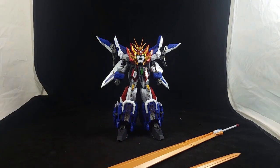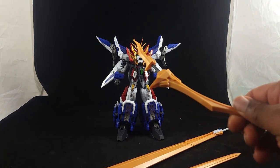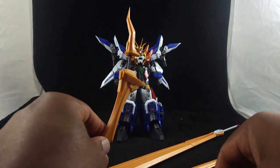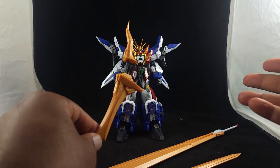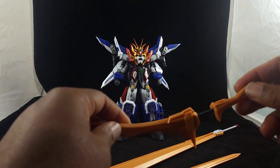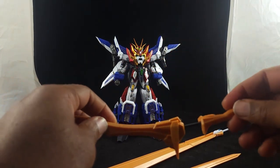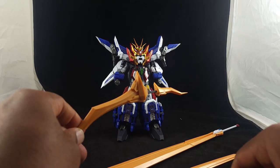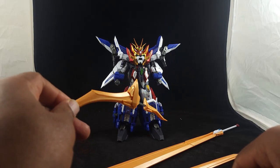Not only does he come with this super extra-large Kaiser Sword and a regular one, but he also comes with Golden Archery — the weapon that Dragon Kaiser used. It's basically a bow. How he would form the Kaiser Sword for Great X Kaiser is he would merge the regular Kaiser Sword and the Golden Archery — he would smack them together and they would form the big Kaiser Sword. This is Golden Archery, and it's an added bonus. That goes back to me saying I really wish they had actually made a Dragon Kaiser, because Dragon Kaiser is dope. Those are his accessories.